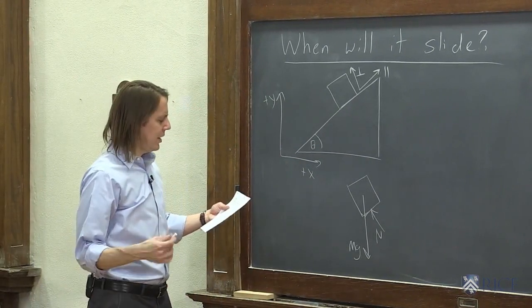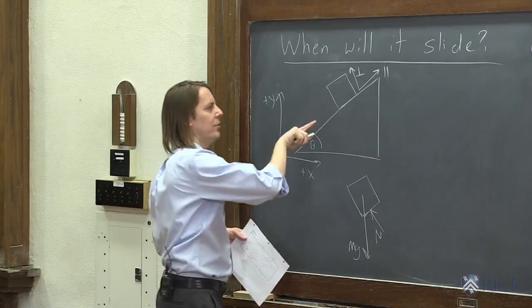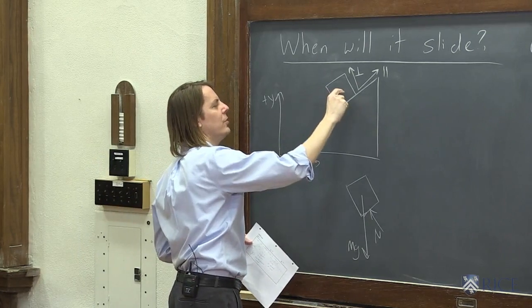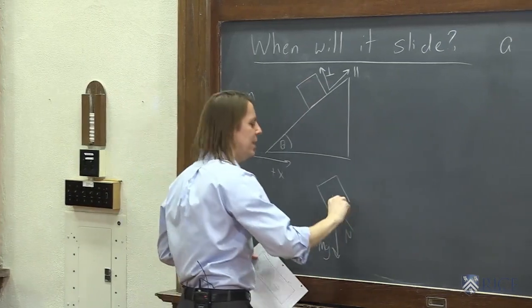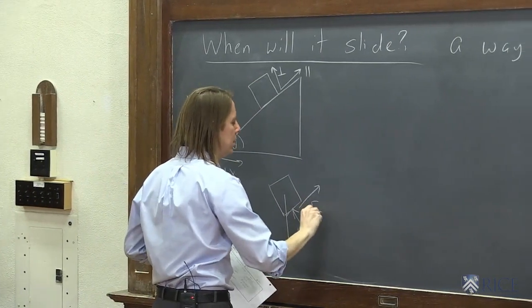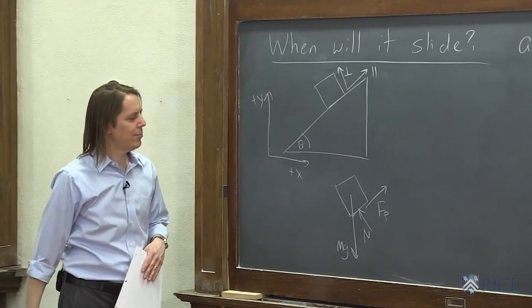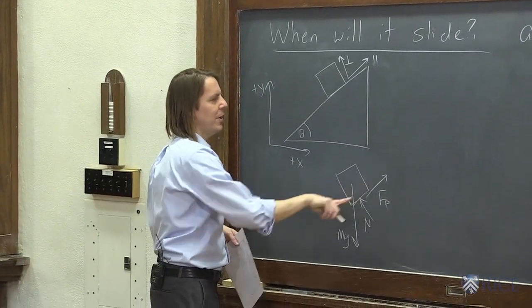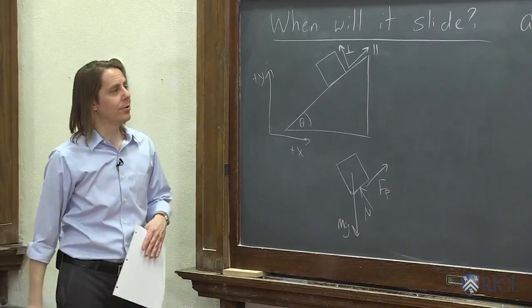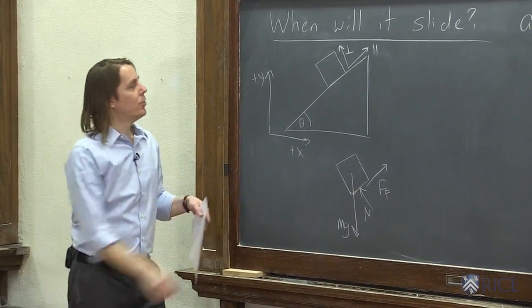And you've also got a friction force. There's a static friction that's applied to this. It always resists motion. The forces tend to want to pull it this way, so the friction force is that way. So you could draw your free body diagram like that. And you can see some of them are in x, y, and some of them are naturally in parallel and perpendicular. Okay, so we're going to go with these two.